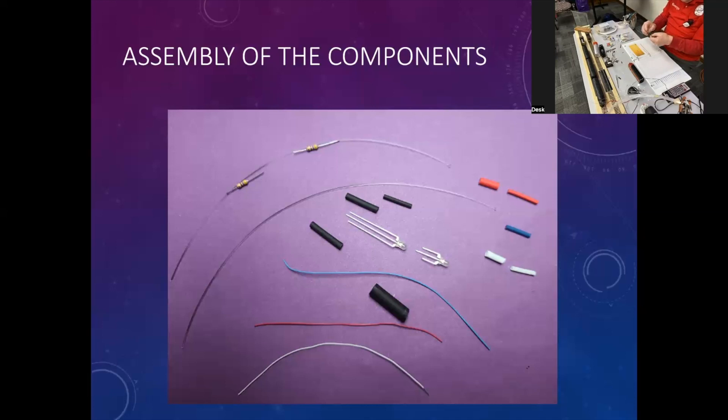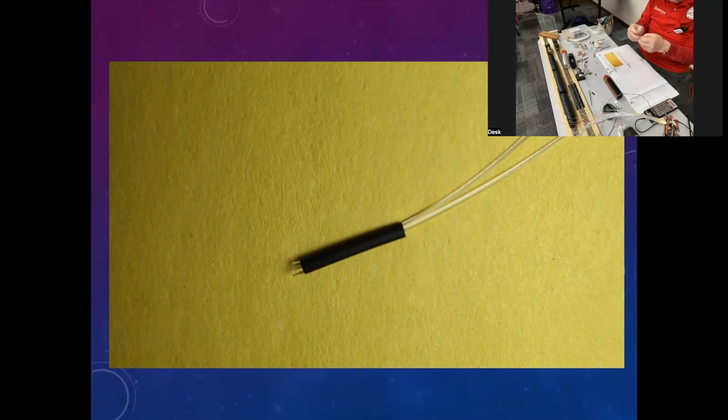It's very important to test these next two steps so you know you've got things right as you go. The way you start out is with two pieces of fiber optics — make them long so you can get a hold of them and move them in the locomotive if needed. Then add a one-sixteenth inch piece of heat shrink tubing. Just slip it over and you can leave about an eighth of an inch sticking out of the shrink wrap tubing. Line them up so they're both even.